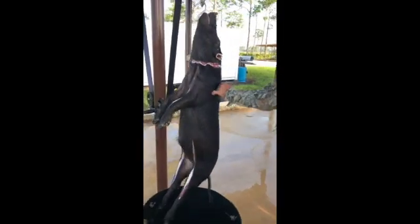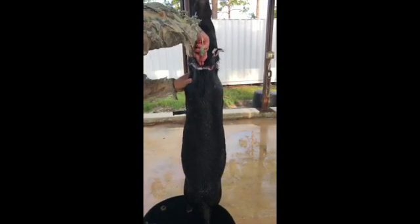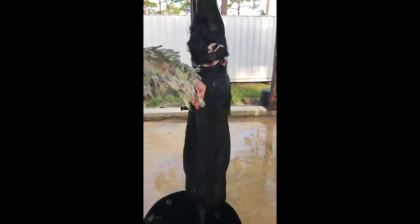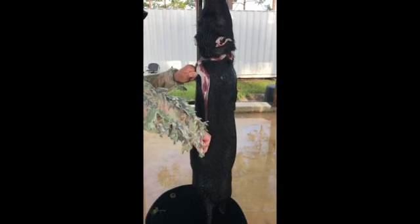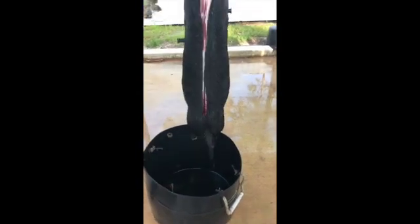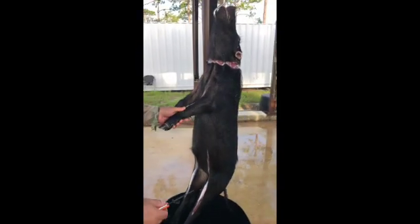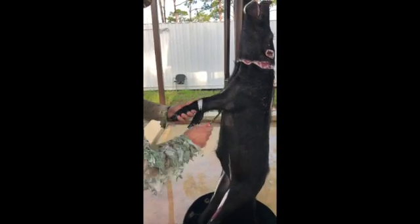Next thing that I'm gonna do is spin it around here and I'll make a dorsal cut all the way down to his tail. And again, using the blade, cutting from the inside out, all the way down to the tail. Okay, now the next step is I'm going to remove the feet. So you find the joint in here.